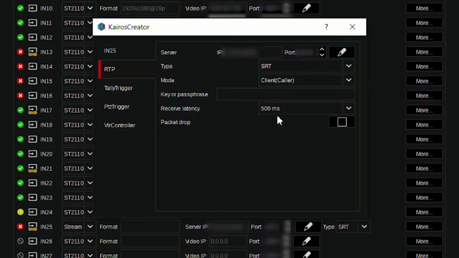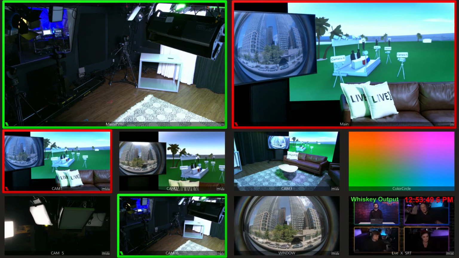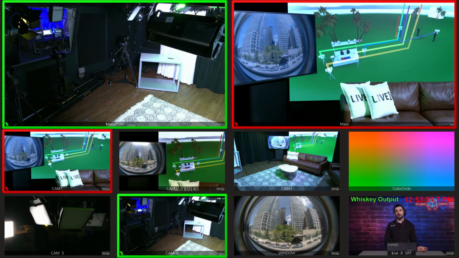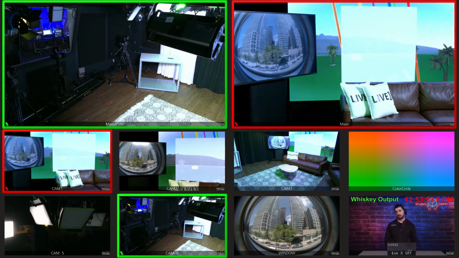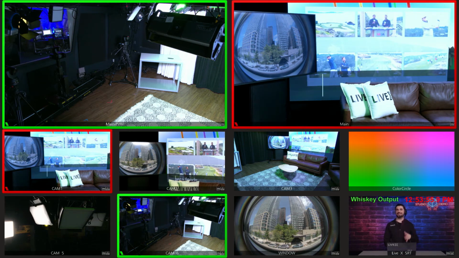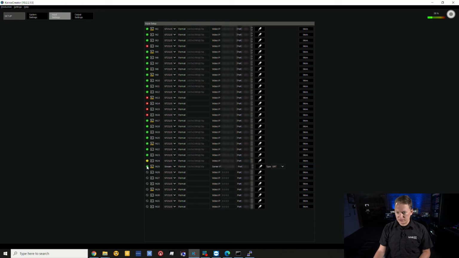Additionally, we can set the key phrase. If you need a passphrase for the stream, you can also set that here, along with any receive latency to go along with that. You don't necessarily have to worry about frame sync, as it's a stream coming into the switcher and not coming through ST2110, so it doesn't necessarily need to be synced to PTP, which is handy. So the SRT feed, as you can see it now up on the screen, in the multi-view, comes out perfectly clean. And if I hover over the check mark here, it'll indicate it's okay.